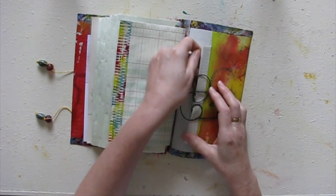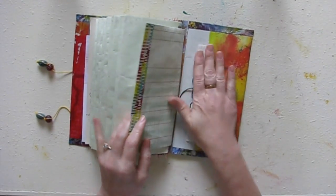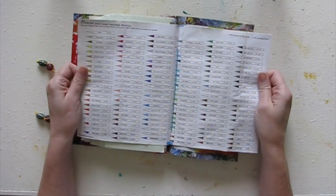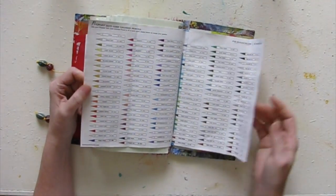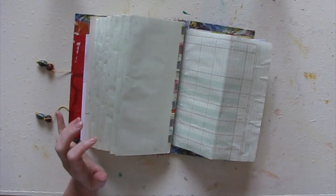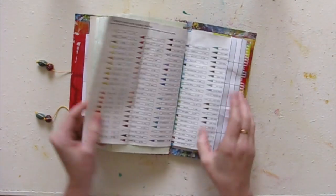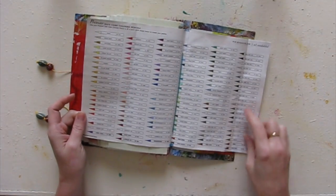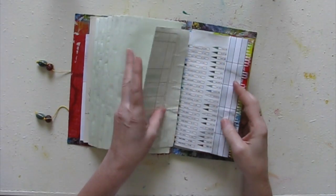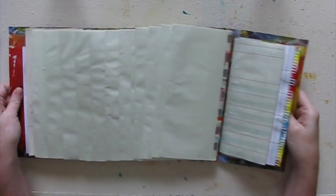In the back here, this is my list of passwords and things like that, which I do need to kind of keep with me and keep on hand, so I've tucked them in there. And this is my Prismacolor pencil chart. Anytime I'm out and happen to run into a good deal on Prismacolor pencils, open stock, like 99 cents, I usually grab several. I grab the ones that I use most frequently, and I like to have this with me so that I can look and see the ones that I'm missing. And there are not very many. I have a lot of Prismacolor pencils, but I have this with me so I can look at that. And what I did, it makes me happy. Every time I do that, it makes me happy.